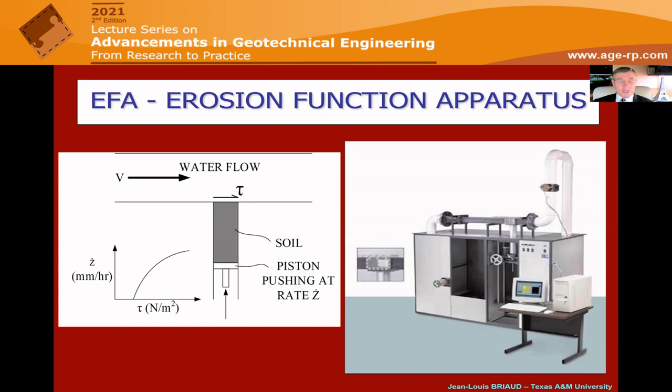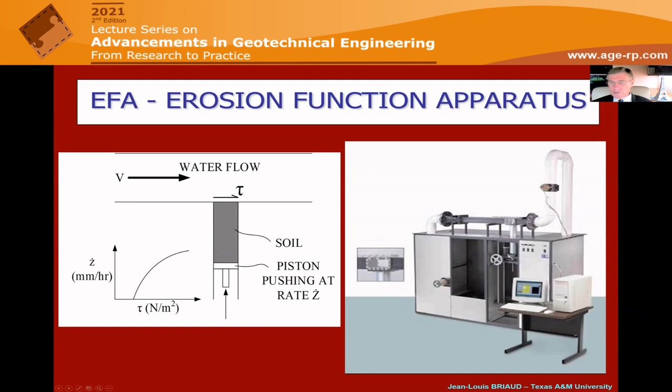So here's the Shelby tube, the silver looking thing here. The Shelby tube that we take to the field and bring back to the lab, and we put it underneath this conduit where the water is going to flow. It's going to go this way, up in the tube, back in the bag, coming back here. So it's a closed circuit and the water continues to erode the material here. So here's the cross section.